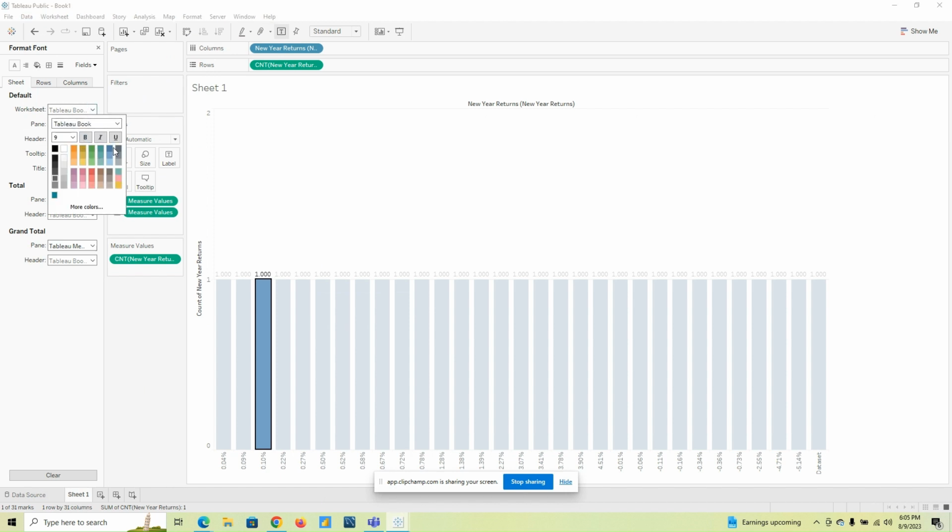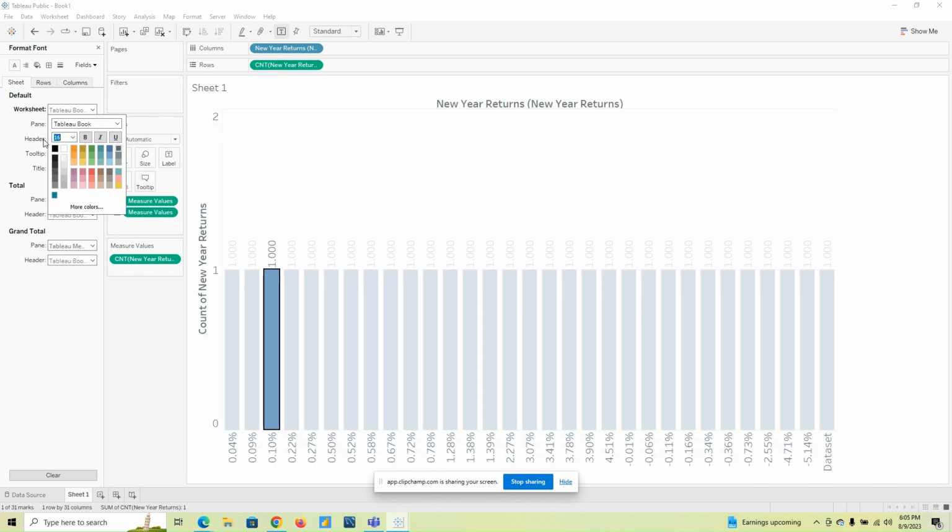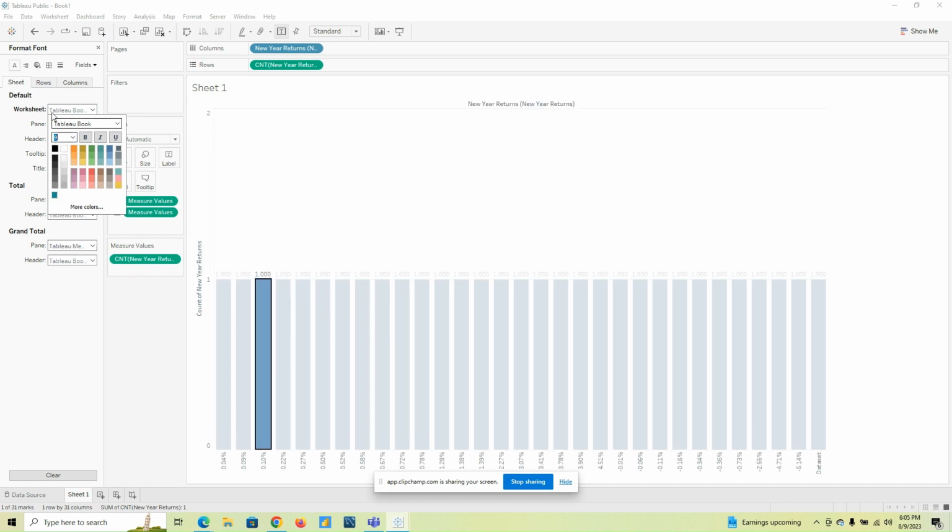You can change the color, the quantity, the size. See how it's changing. You can make it bold, italic, underline. See how it's changed.